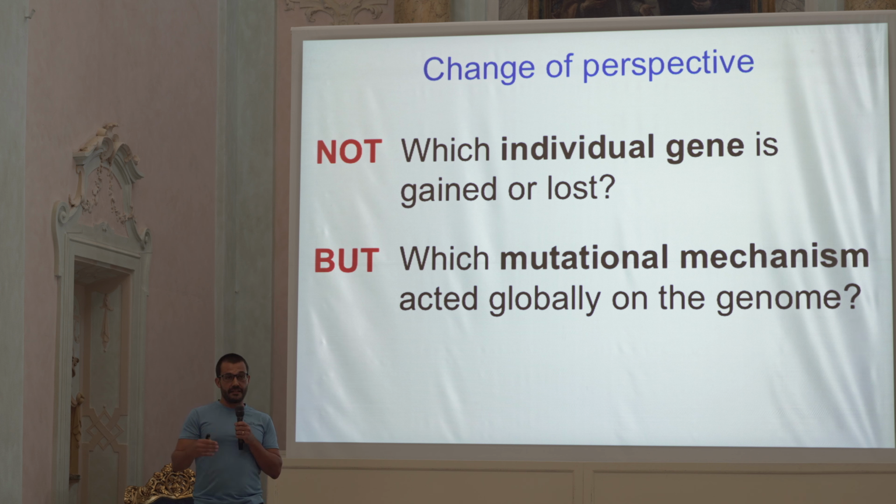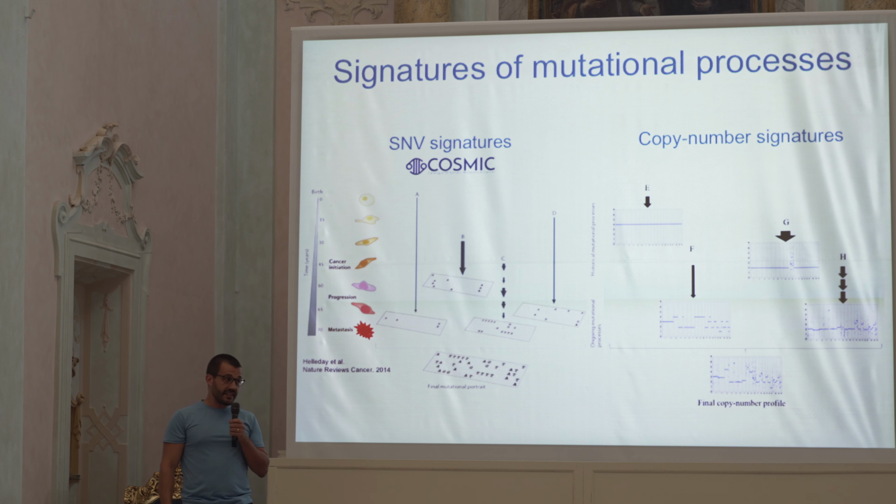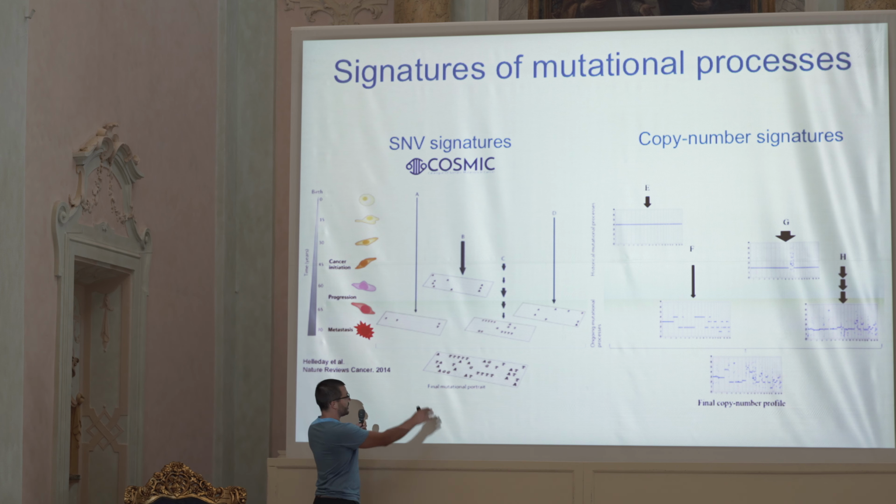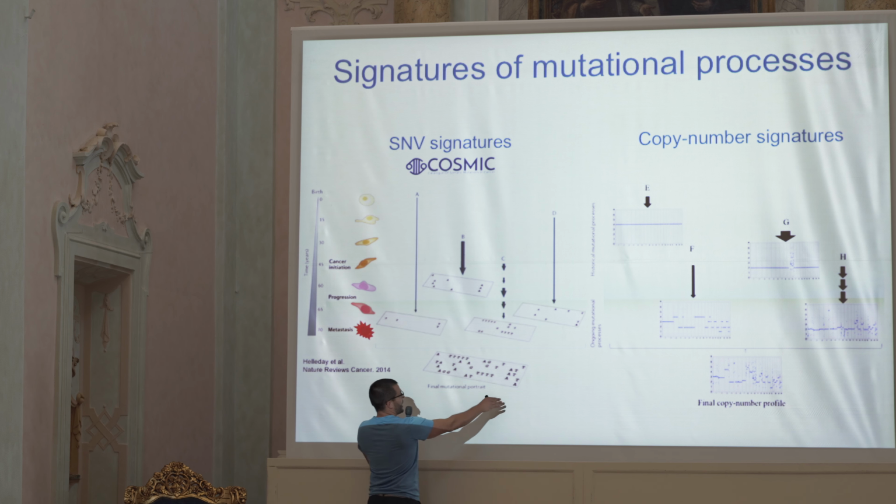So rather than a view that looks at individual loci in the genome, we take a very global view. We are looking at what shapes the global distribution, the global patterns of copy number changes that we see. And this is motivated by the work that has been done on mutational signatures on SNVs, for example, by David and Serena Nik-Zainal, all from the Mike Stratton school of thought. The idea behind this is the following. What we observe in a tumor, they call it here, I can't even read my own slides, a mutational portrait.